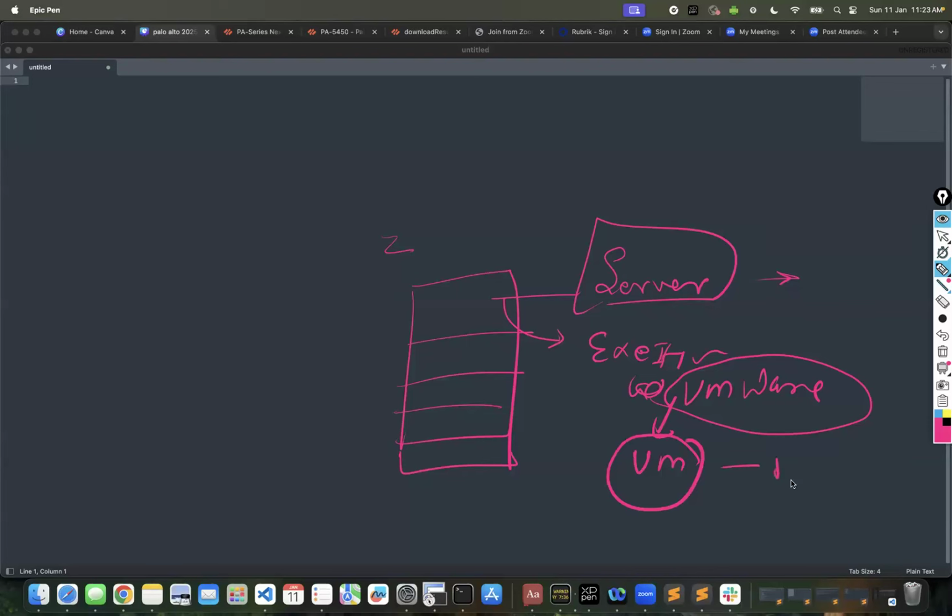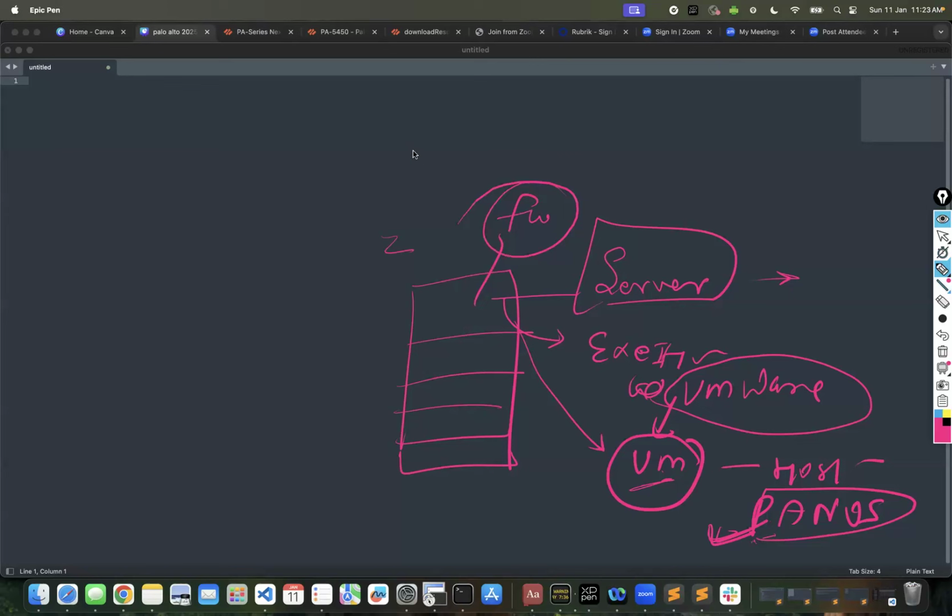That VM will host your PAN-OS. That VMware will host PAN-OS, and it will act as a firewall. This is called a VM-Series firewall. So what is the difference?